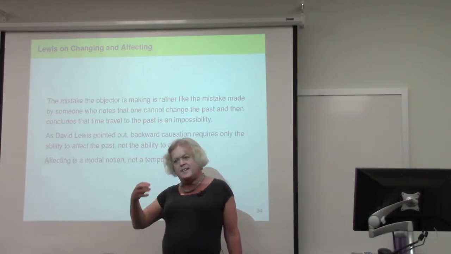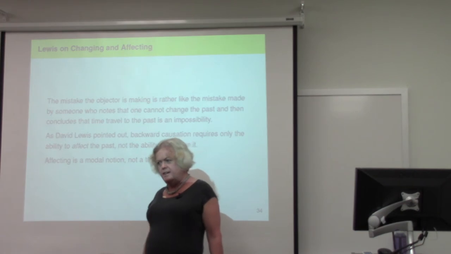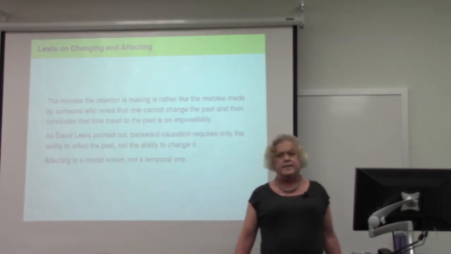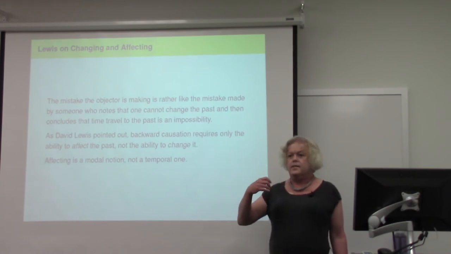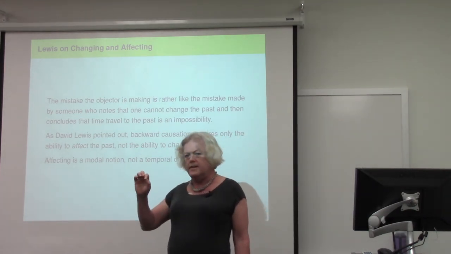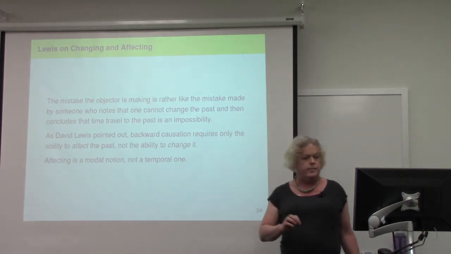Katsuno and Mendelzon make things harder for themselves by describing everything in temporal terms, but they shouldn't have, right? They should have simply said, what's wrong with the idea that you conditionalize when you make true is that you are ignoring the probability that gets assigned to certain ways you think the actual world might be.